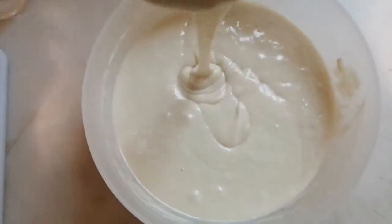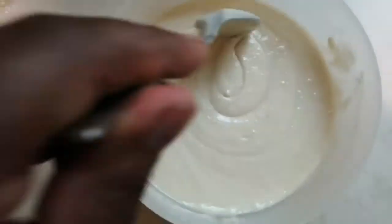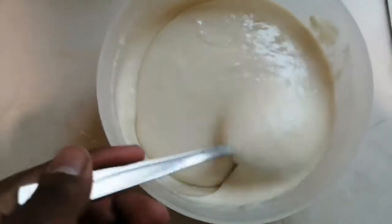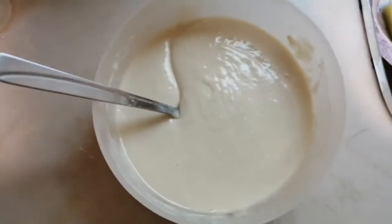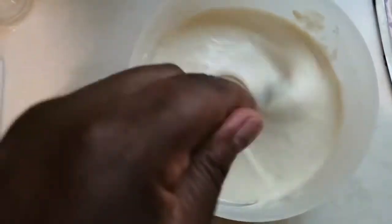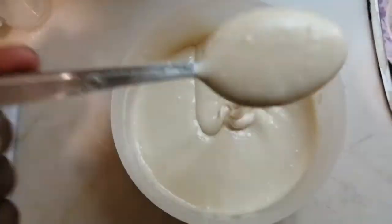I did not show you, but I added in 1 teaspoon of vanilla essence. You can add in vanilla extract or essence. This is 1 teaspoon. This is more or less the consistency I want, like a cake mix. So I've added in 1 cup and 1/4 of milk. I use cow's milk. You can use low fat or full fat, it doesn't really matter, I think. So this is the consistency I want.